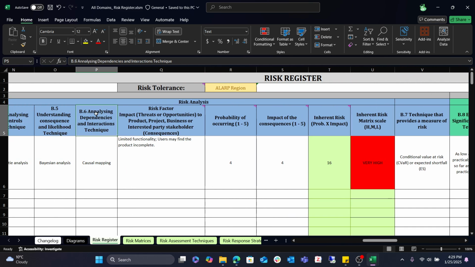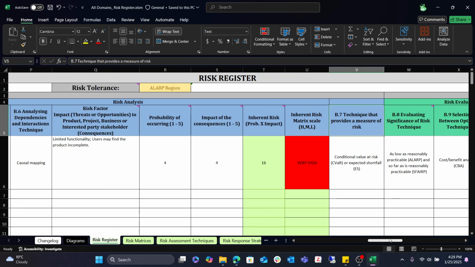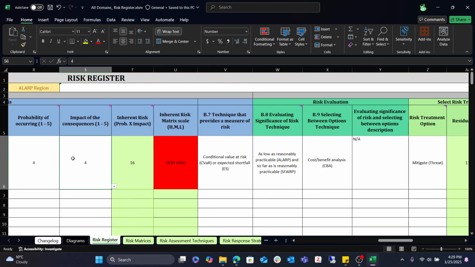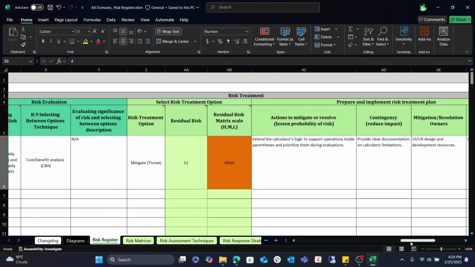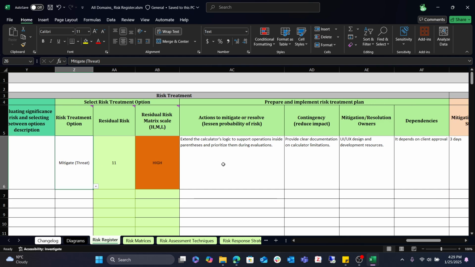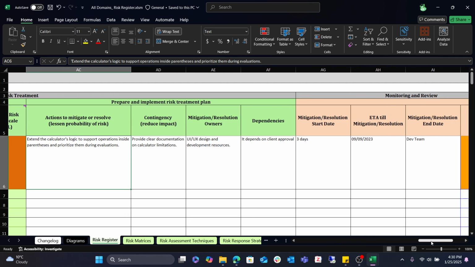and you go all over to the right, give it an impact, a probability. It will calculate a residual risk in here, any actions to mitigate maybe.